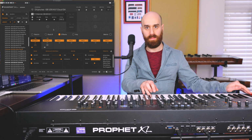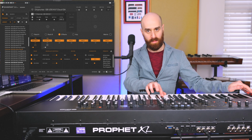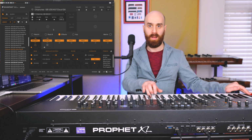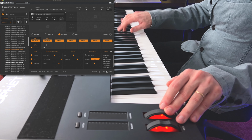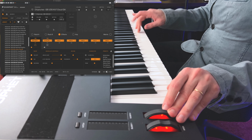Here's a slightly different type of effect on another one of the drum kits. Several of the kits have a bit crusher on them that you can turn up with the mod wheel. So for example, this one.